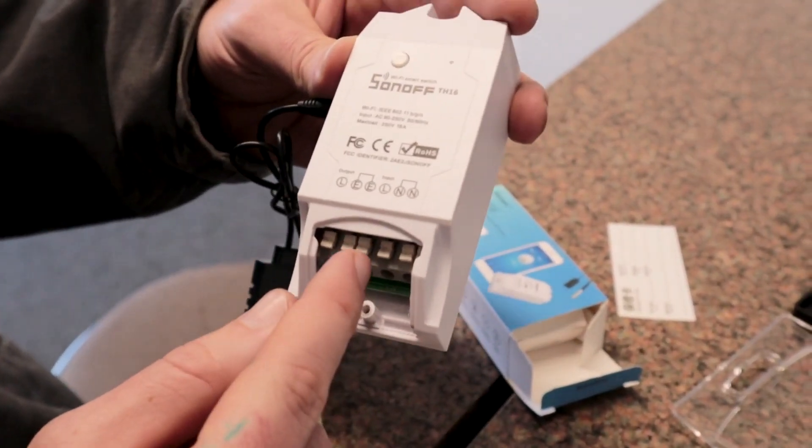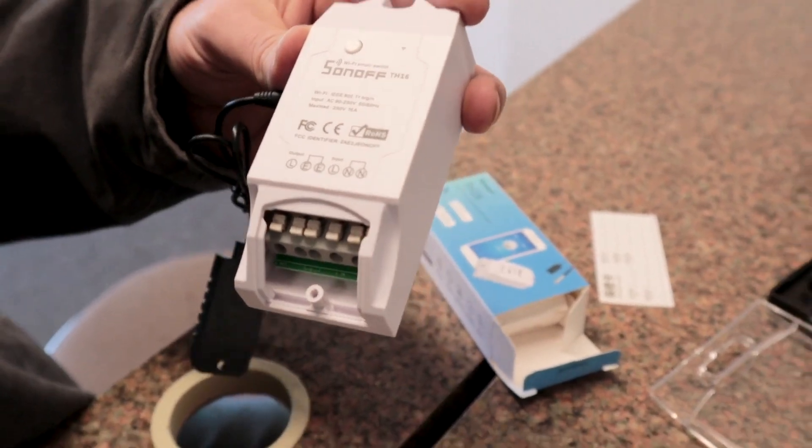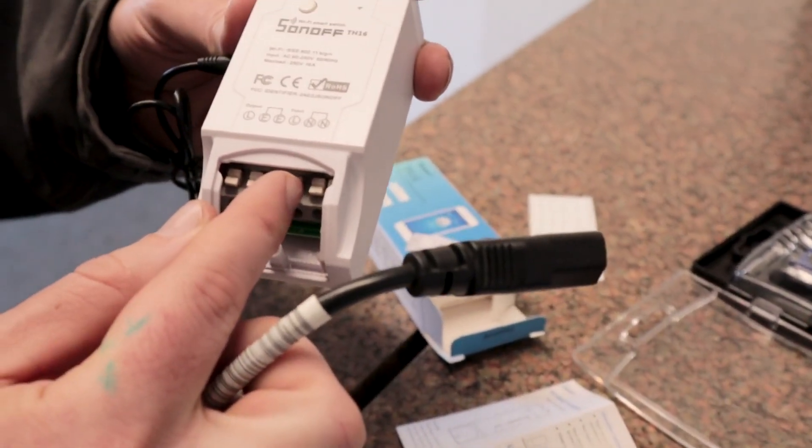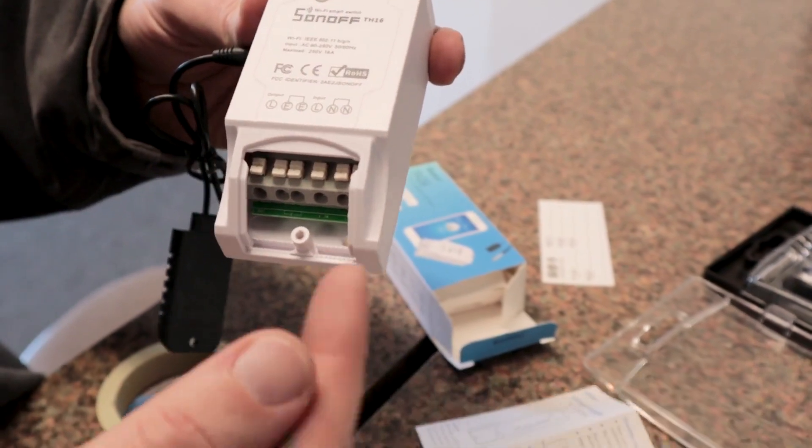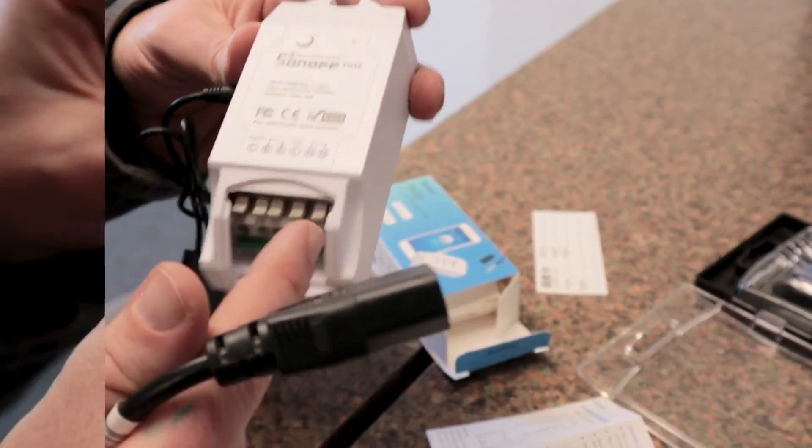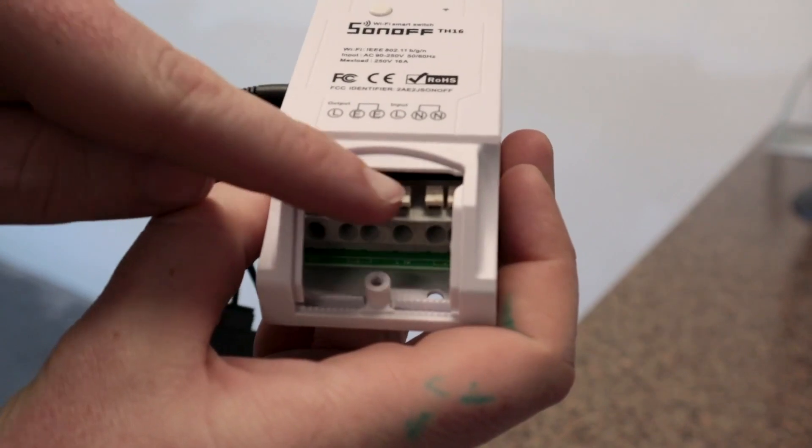And so we see we have our two Ns over here and our L. So we just want to make sure that our hot wire, the black wire coming off of this, it'll either be a black or a red, will go on to the L. And then the other one, which is probably a white wire, will go on to this N. So the way this works is actually, I thought there might be screws. Sometimes there's a little flathead or Phillips screw.